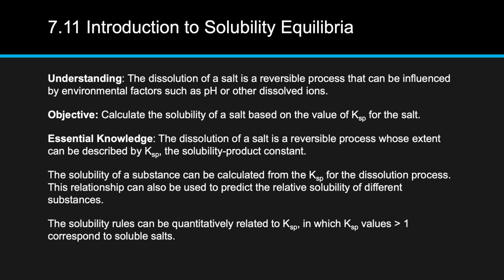So in Unit 7.11, we're going to start exploring solubility equilibria, which focuses on how the dissolution of an ionic solid is actually a reversible equilibrium process. We're going to learn how to write and interpret Ksp expressions, understand what the solubility product constant represents, and then use it to calculate the solubility of a salt.